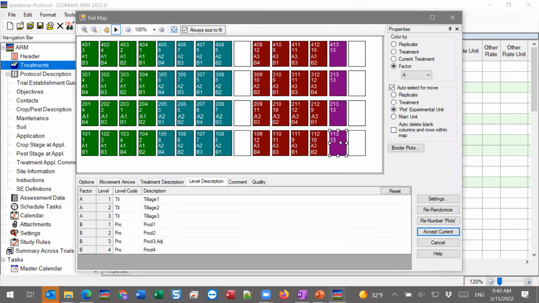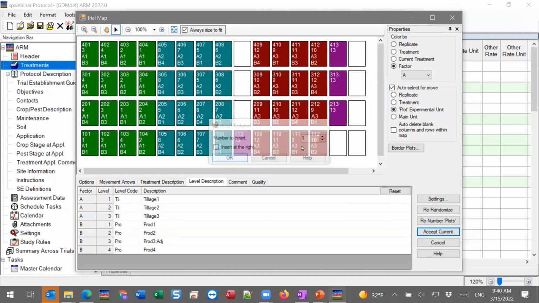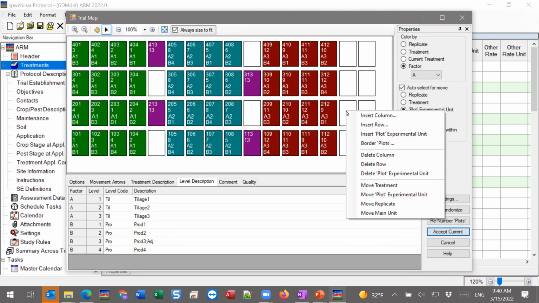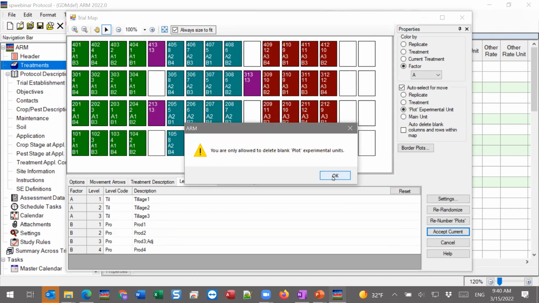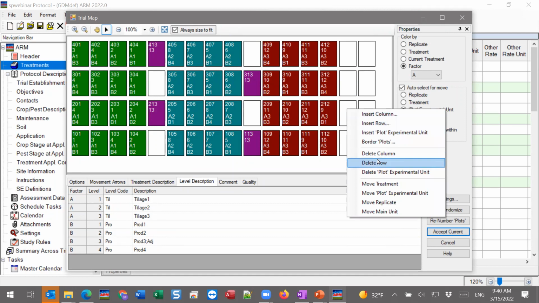So maybe I want to say, all right, well, let's have in the first replicate, maybe put the untreated here. Maybe we insert another column here and we can move to 213 here, and maybe just every other replicate, something like that, just so they're a little bit more included in the map, if you will. So you certainly have that ability, that flexibility in setting up the map. And then I could just delete these empty, oops, I clicked row, delete empty columns.